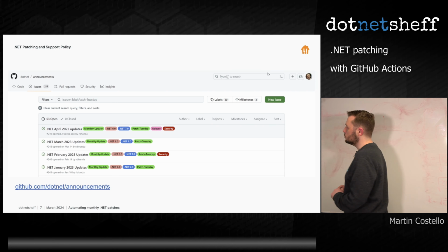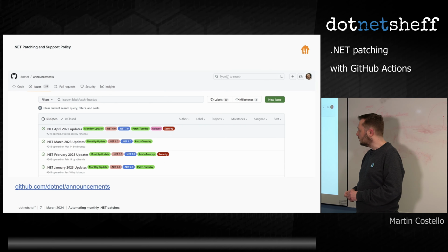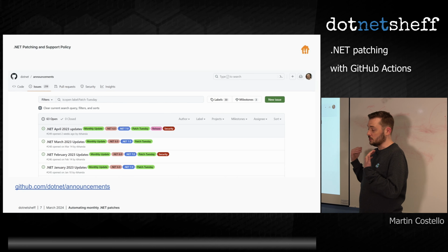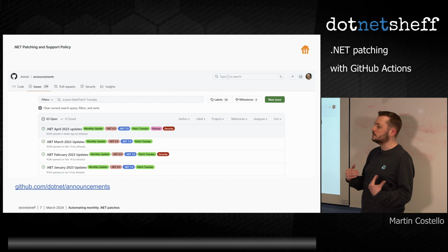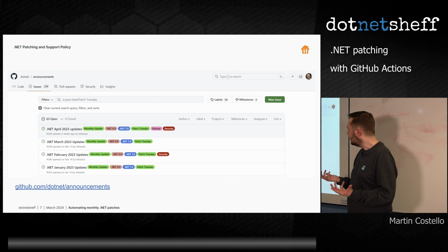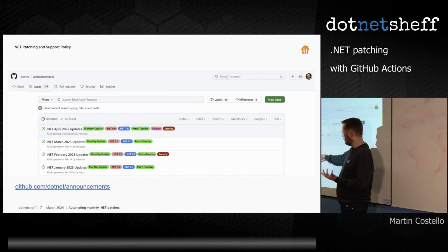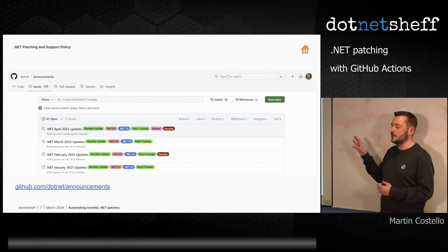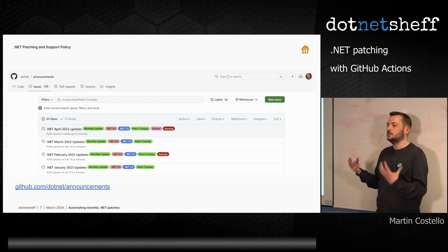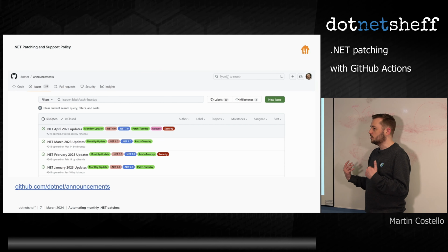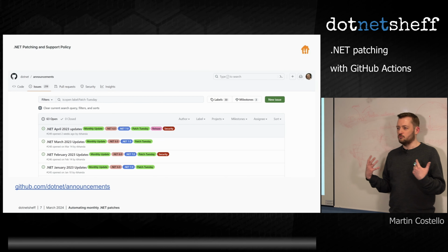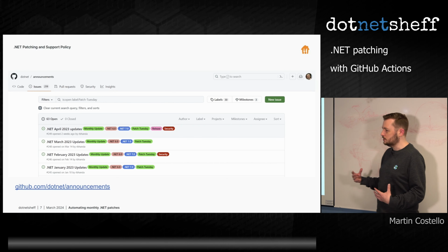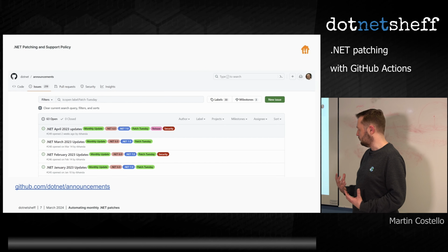And there's also the .NET announcements repository. On that repository, they also create issues where they announce that there's patches available. They put a security tag on them if they've got security vulnerabilities in them, and then there'll be information in the issues about what's in the latest release and any security fixes there might be, so that you can read them and assess whether or not you're actually exposed to the issue that's being fixed in a given release.